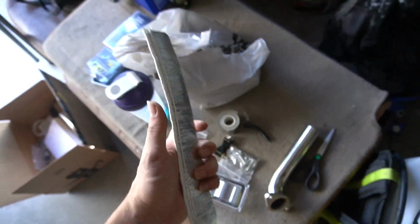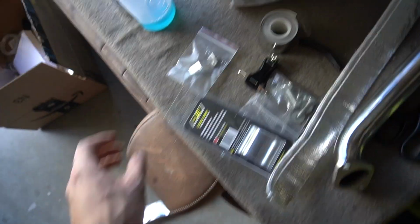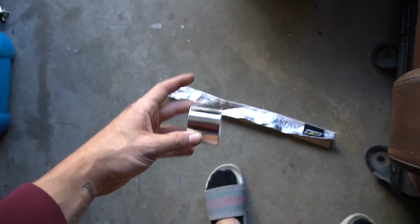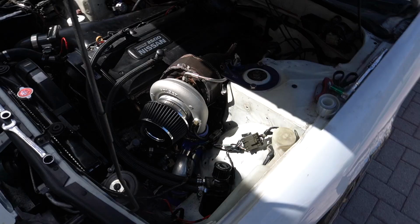So I have this heat sleeve thing. What I did is I just cut it to length. I cut it down the middle, and I have this heat tape, and I'm going to wrap it around there. They make Velcro ones. They didn't have them where I was at, so this is my idea. I'm going to just put this on, secure it with this, and maybe I'll go all the way around. I'll just see how it looks and what's going on.